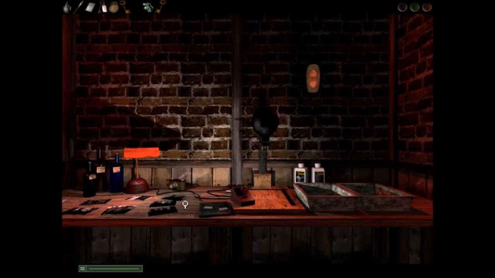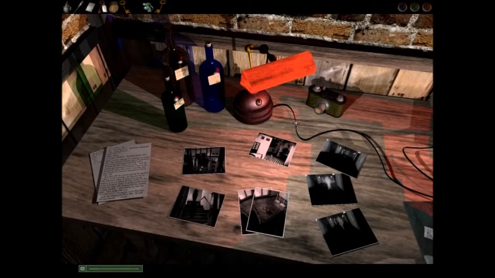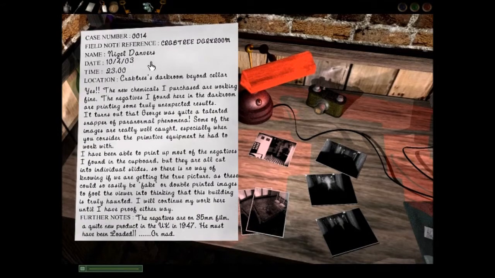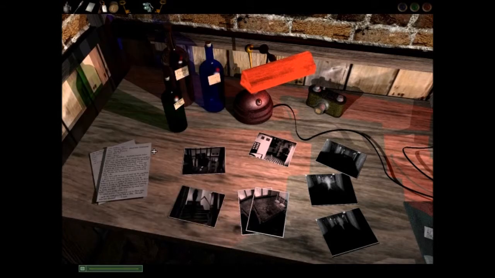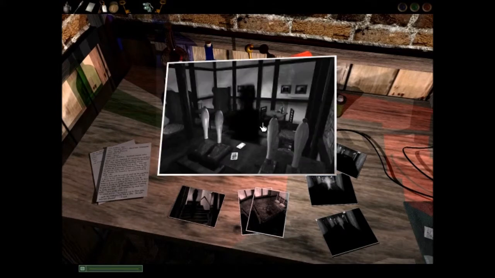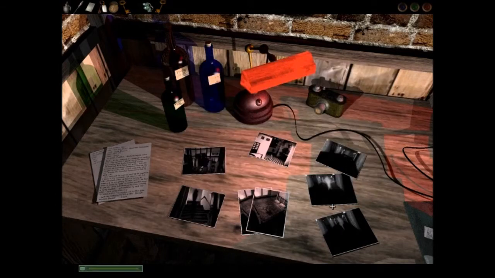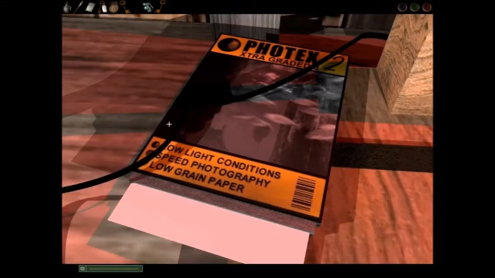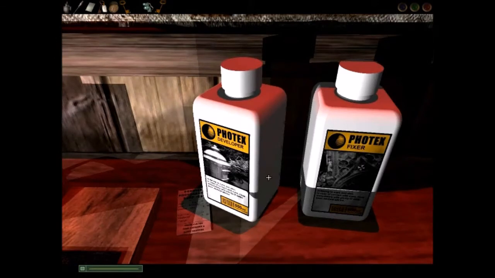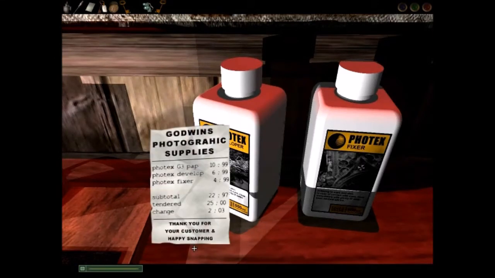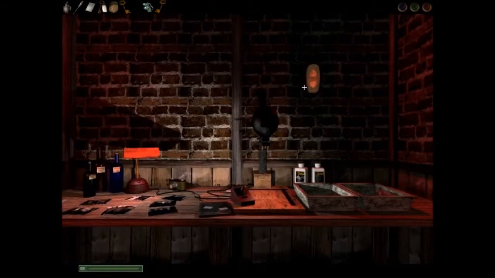Now, it's kind of interesting because it looks like Nigel and Polly have been in here. So they figured out what we just did. See, Nigel's been in here. He found in the dark room, he took the pictures, he developed some pictures that George Crabtree had done. The negatives are 35mm film, a new product in the UK in 1947. He must have been loaded or mad. Well, we'll take what you can get there. Okay, but we can look at the different pictures. There's one of their cameras. And basically where he was developing the stuff. Basically, this is just some more of his old, you know, where Nigel has been in here is all we really need to know.